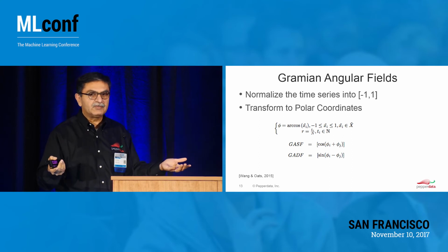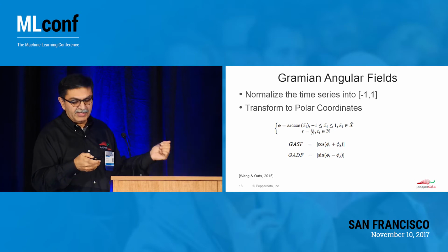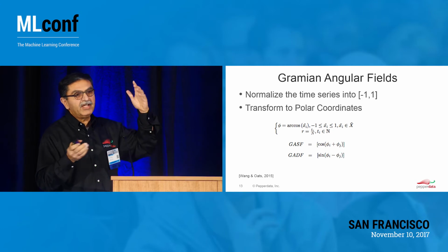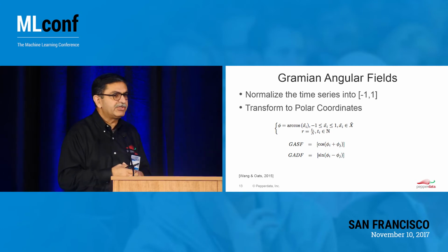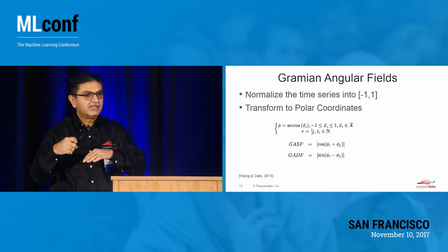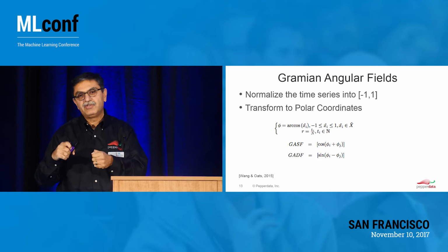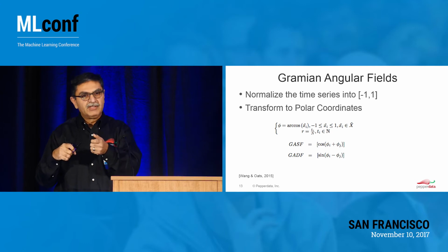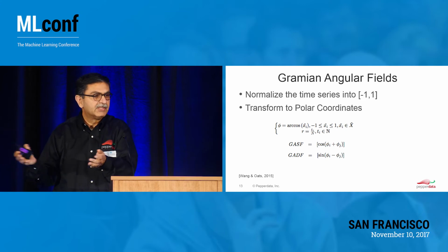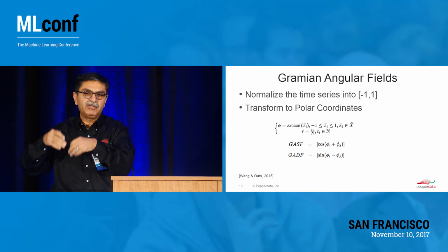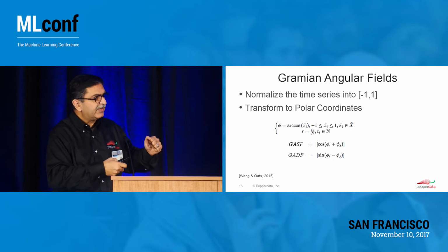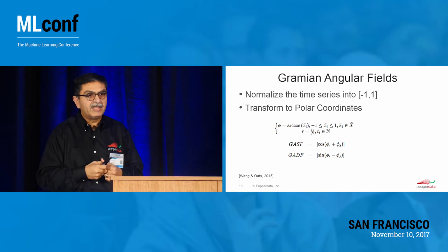It's kind of clever. And then they pump in the combination of these images, the difference field, the summation field, and then the other thing that gets done in machine learning all the time: you take a look at your time series, you quantize the y-axis. Once you quantize the y-axis, you say, how often does state A go to state B across my entire time series? That's your Markov transition field. You normalize that, interpret that also as an image, and now you have 3 sets of images. They put those 3 sets of images together, and then they run a CNN through this thing.